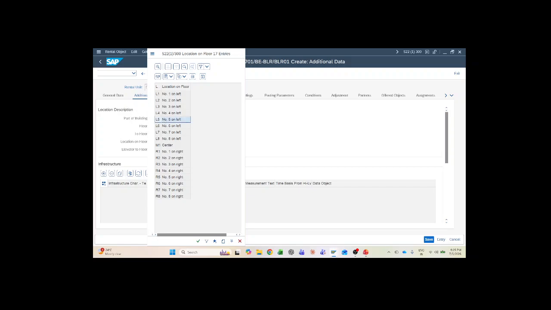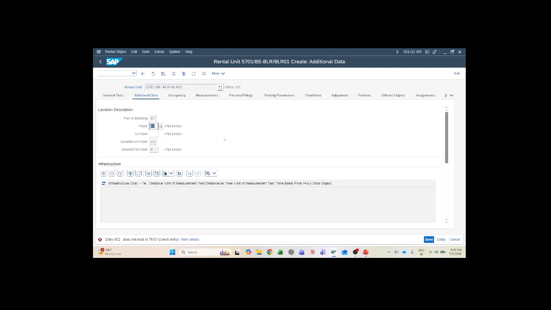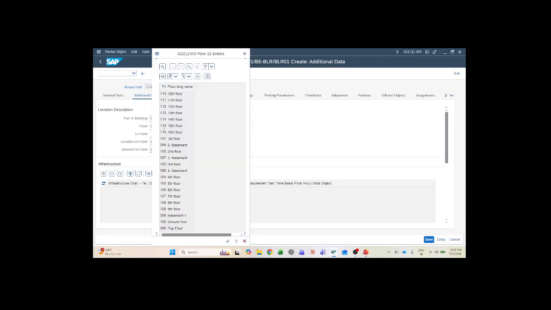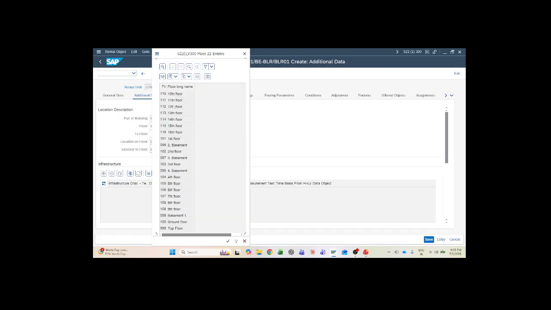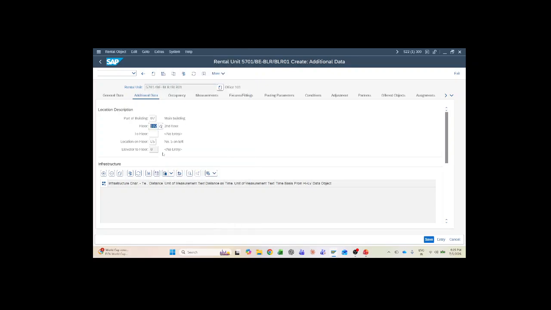Just randomly I'm selecting number 5. Okay, so I have to select from the drop down of the floor. So let's see, second floor. This is my second floor.